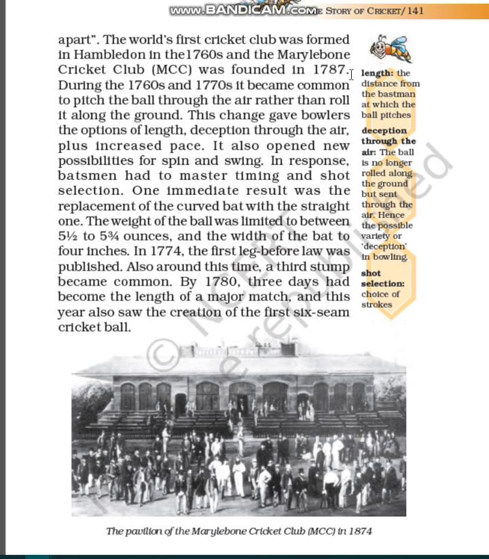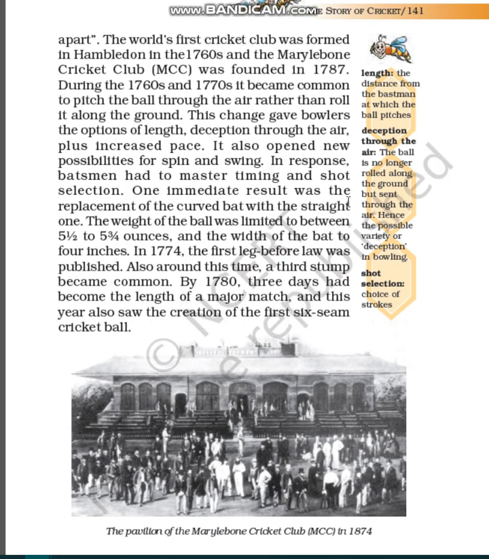The world's first cricket club was formed in Hambledon in the 1760s, and the Marylebone Cricket Club (MCC) was founded in 1787. During the 1760s and 1770s, it became common to pitch the ball through the air rather than roll it along the ground. This change gave bowlers the options of length, deception through the air, plus increased pace. It also opened new possibilities for spin and swing. In response, batsmen had to master timing and shot selection.